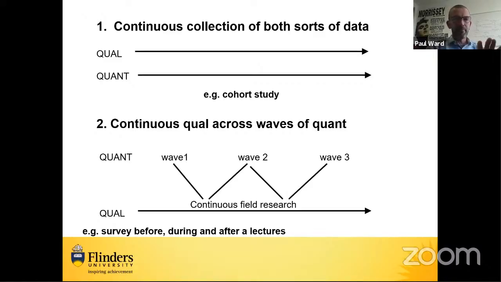You see this approach more often, whereby you might have a qualitative study running for a period of time, where you're doing an observational study in a community, I don't know, in a Puskesmas, but a longer term continuous field study. And then at different points in time, you might be collecting quantitative data. So quantitative data in wave 1 and wave 2, wave 3, and that wave may refer to COVID-19. It may be at different points in the COVID-19 epidemic, you collect quantitative data at different time points, but throughout that, you may be collecting observational qualitative data.